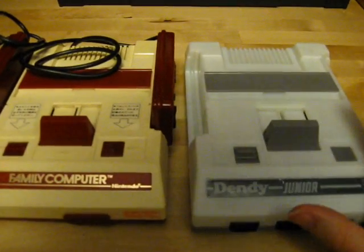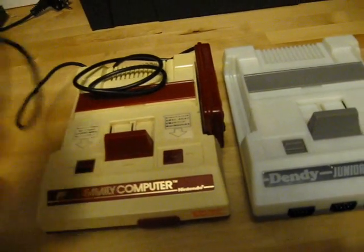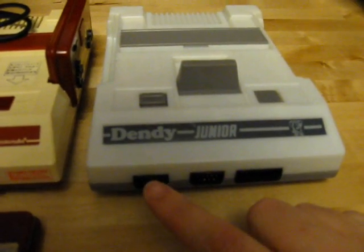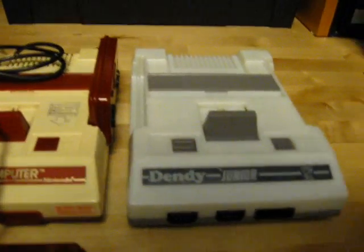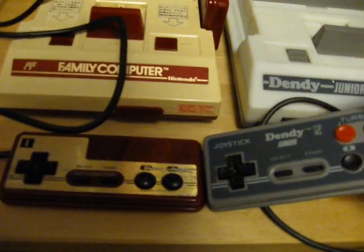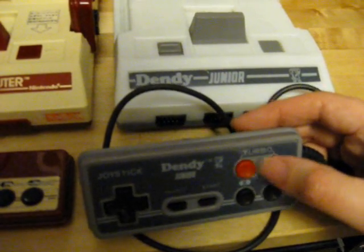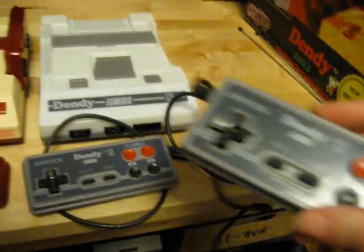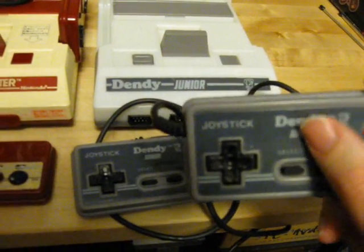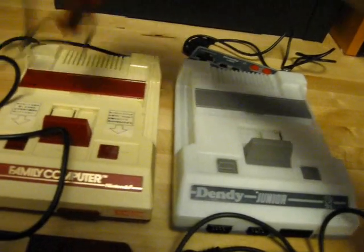Now, there are a few differences between these. One of them being that the Dandy doesn't have the hardwired controllers. Instead, it has two controller ports on the front, and I have the controllers here. As you can see, these are identical to the Famicom controllers, except that these have the turbo buttons, and I have another one here. Also, they don't have the microphone and the volume control like you have on the second controller on the Famicom.